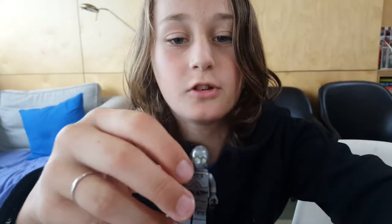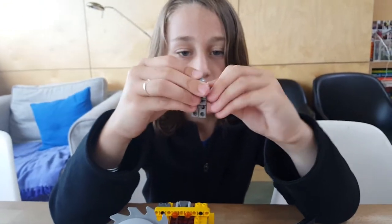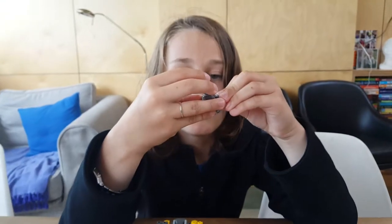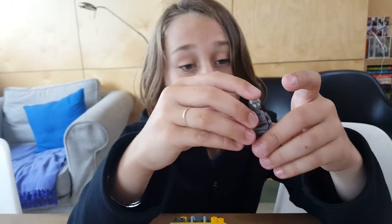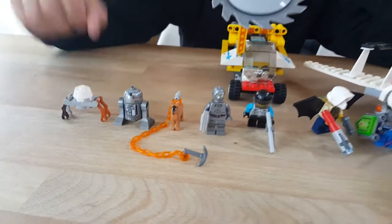Now here's a pitstop droid — well, it's kind of a battle droid actually. These are the pitstop droids here, I'll get to them later. This one was a pitstop droid, then it was a battle droid, now it's turned into a battle droid. I got it on my Christmas calendar in like 2016.